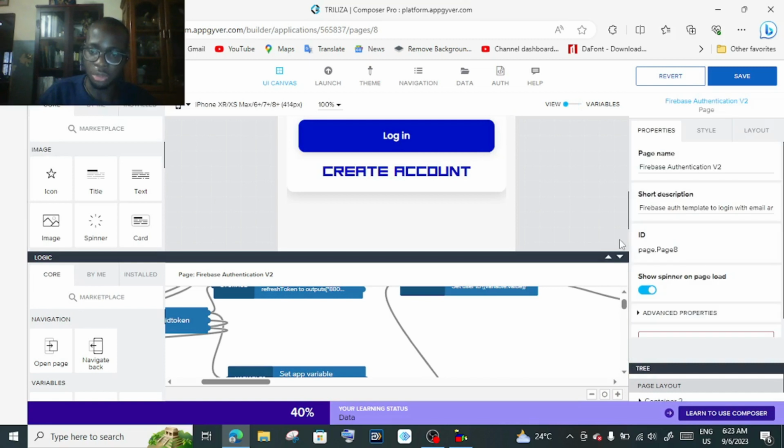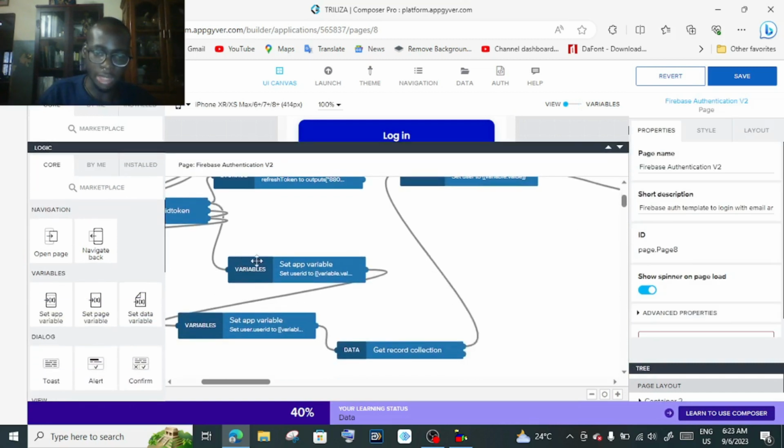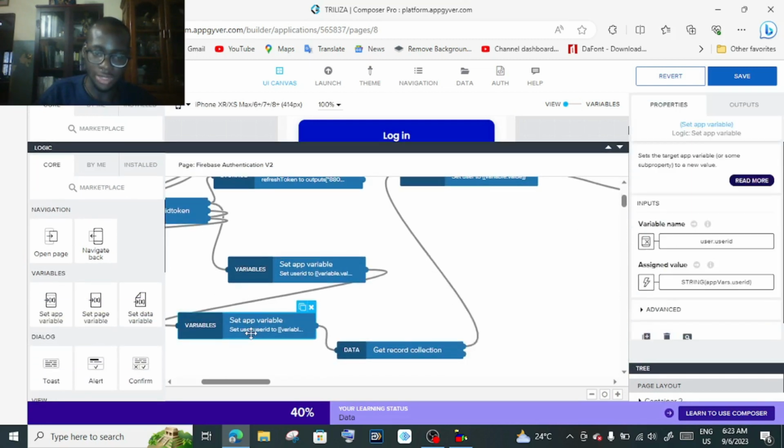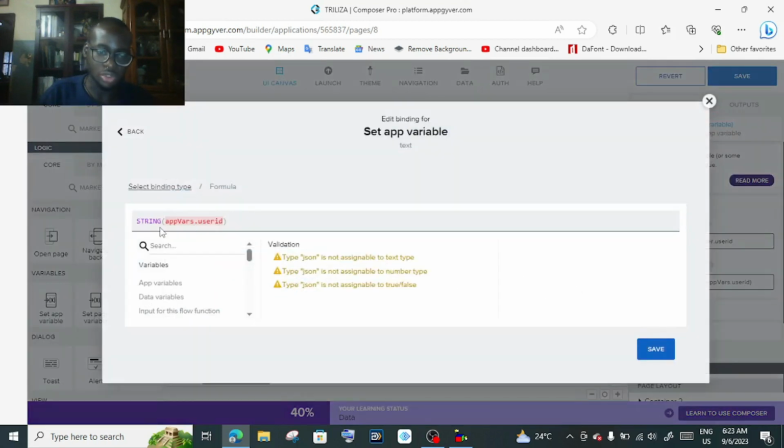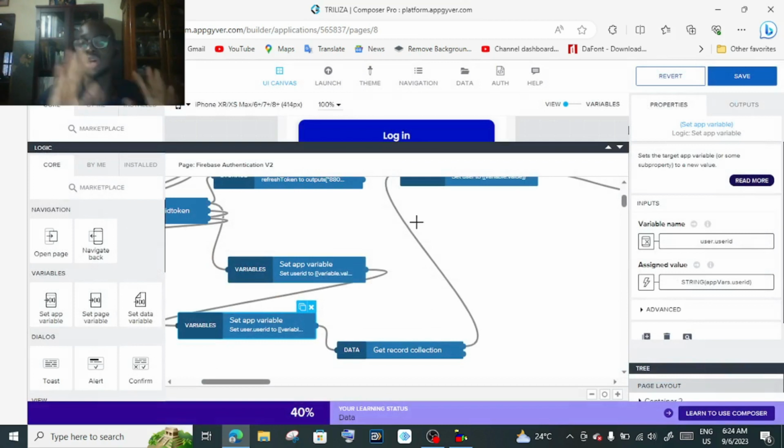Now I'm saying it's going to be overridden because when I connect this any value over here into a particular text by changing this any value into string, you're going to see this message because JSON is not assigned with text, but this is the best way to change the JSON into text. You first of all take the JSON file, you save it into an any value, and then you save it again into another variable which is going to transform it into text. That's easy. If you connect it directly, it won't work. Trust me, I've been there. It doesn't work. It hurts.